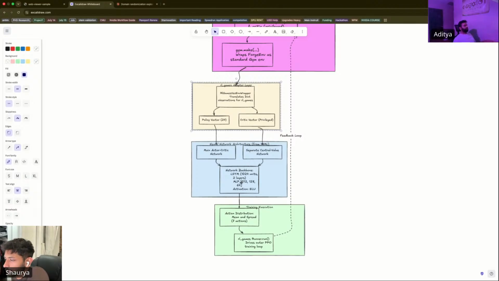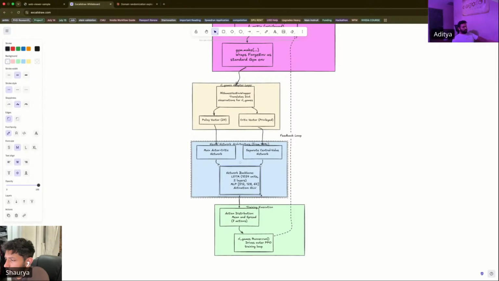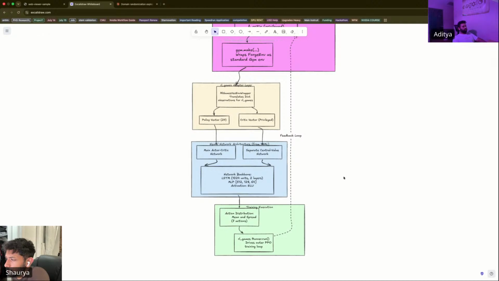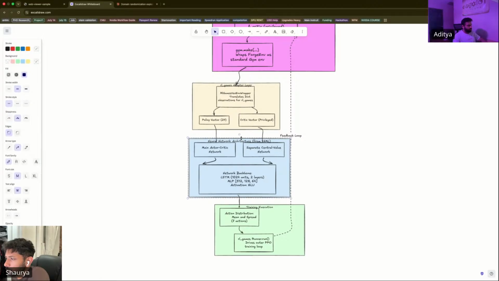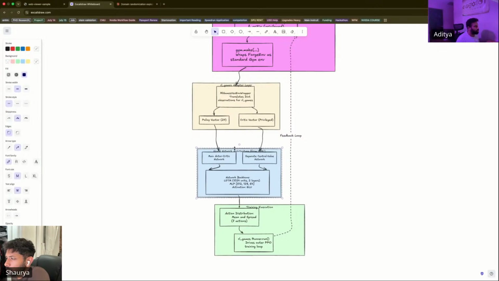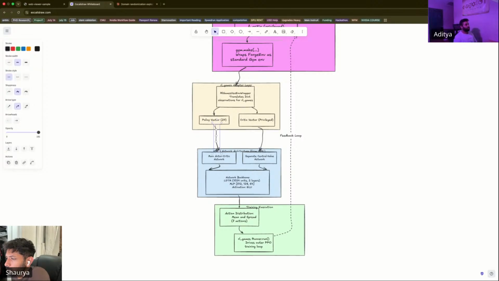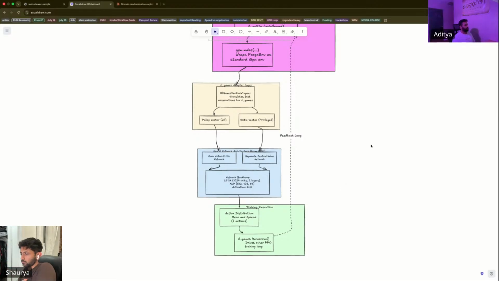And MLP? Multi-layer perceptron, my bad. It was perceptron, but it was multi-layer.